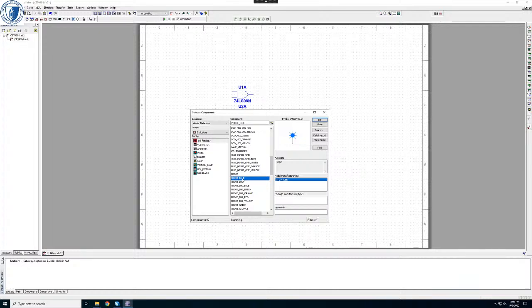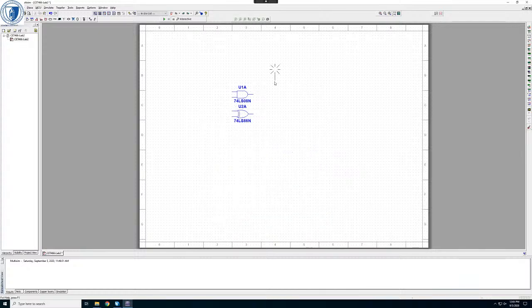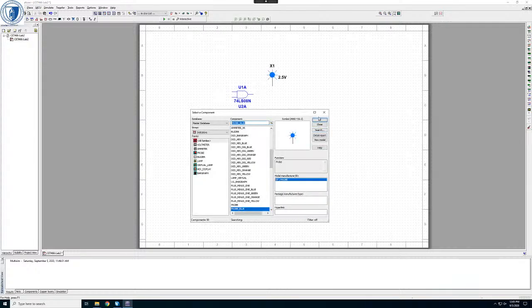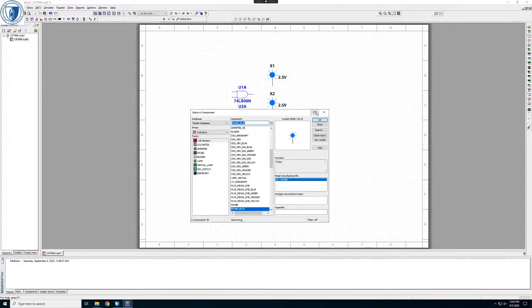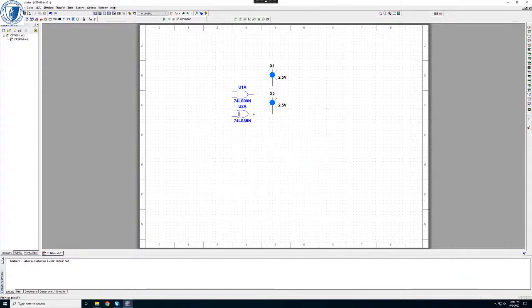This is CCSU, so let's go with the blue probe, right? So we can have that there, and I need two. I need one for each of them, right? And then I should just be able to connect that up there and that up there, right?